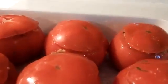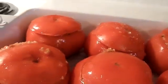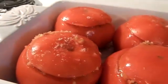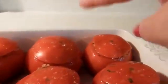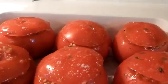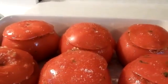And then I am just going to put a little salt over them, just to make sure that the outside of the tomato is also salted well enough, because you're going to be eating it too. But anyway, I'm getting ready to stick them in the oven. Again, 375 degrees for 40 minutes.